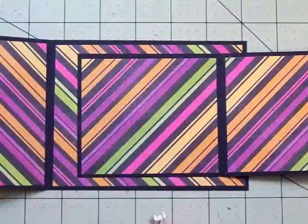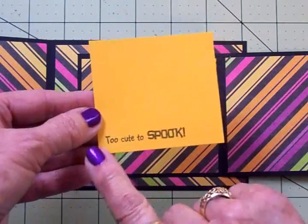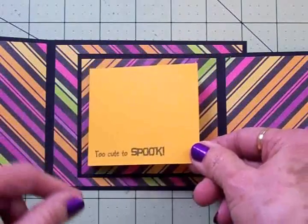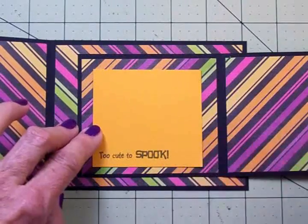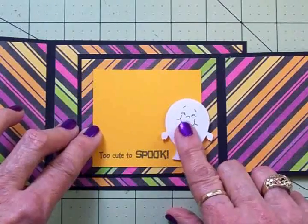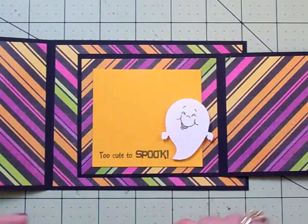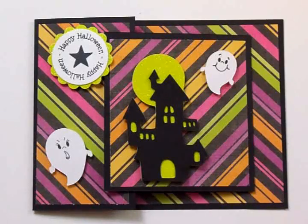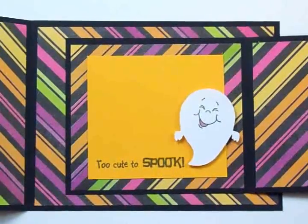For the inside, I took a piece of marigold cardstock and stamped it using Memento Tuxedo Black ink. I decided from the More Spooky Sayings stamp set that I was going to use Too Cute to Spook. I've cut this marigold cardstock at two and three quarter inches by three inches and I'm going to put that right there. Here's that cute little laughing ghost — that's why I chose that sentiment, because he's so cute and he's laughing. Here's our finished Joy Fold card all adhered down. I think it turned out really cute and you can see how quick and easy this was to make. Here's the inside with our laughing ghost — Too Cute to Spook — and he is! We'll just tuck that right under there for our closure.